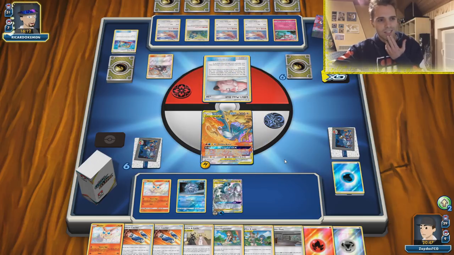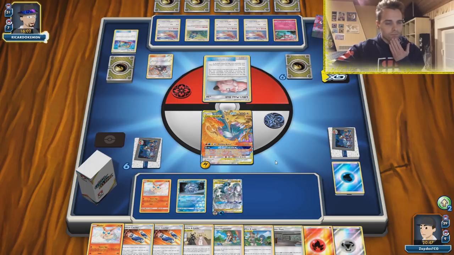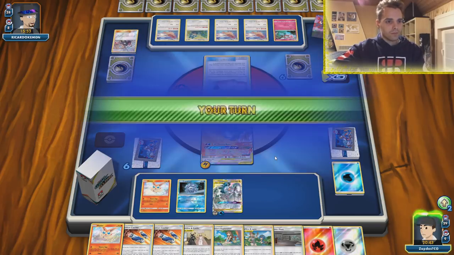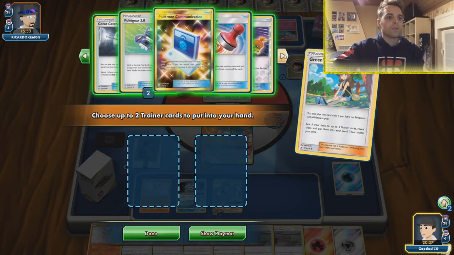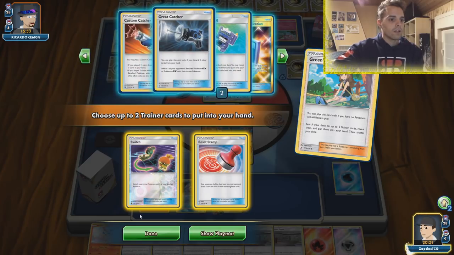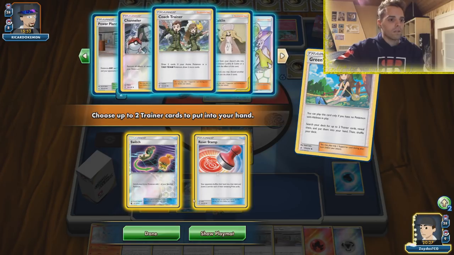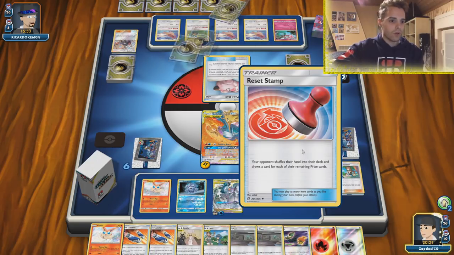Steven's Resolve. What is he gonna grab? Probably a way to answer Cryogonal here. Yeah, we're gonna green, for the switch. There's one of these cards in prizes, which is sad, so stamp, I'm gonna stamp him again while we're at it. Yeah, I think that's fine. So we stamp to get rid of a Steven's Resolve.